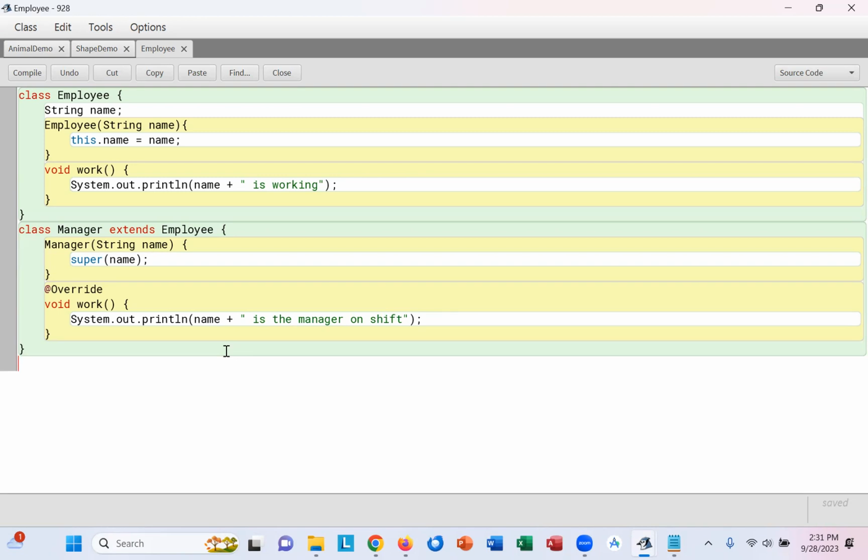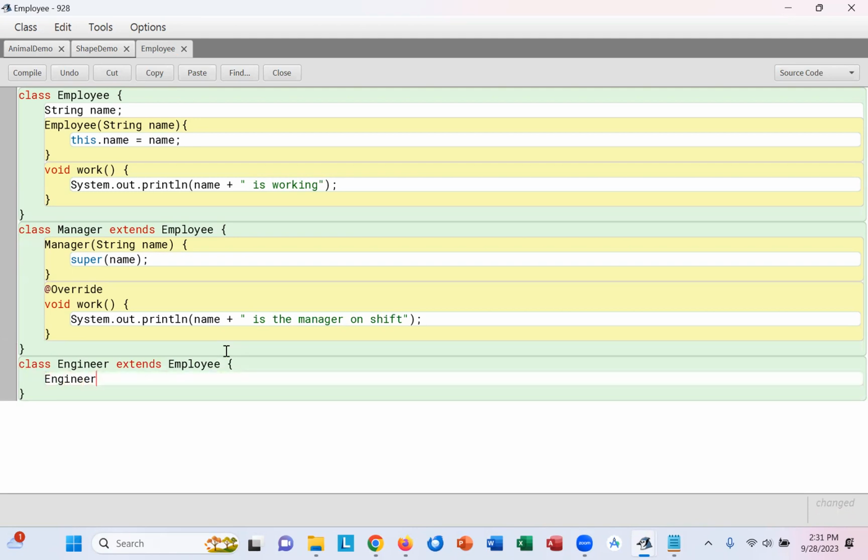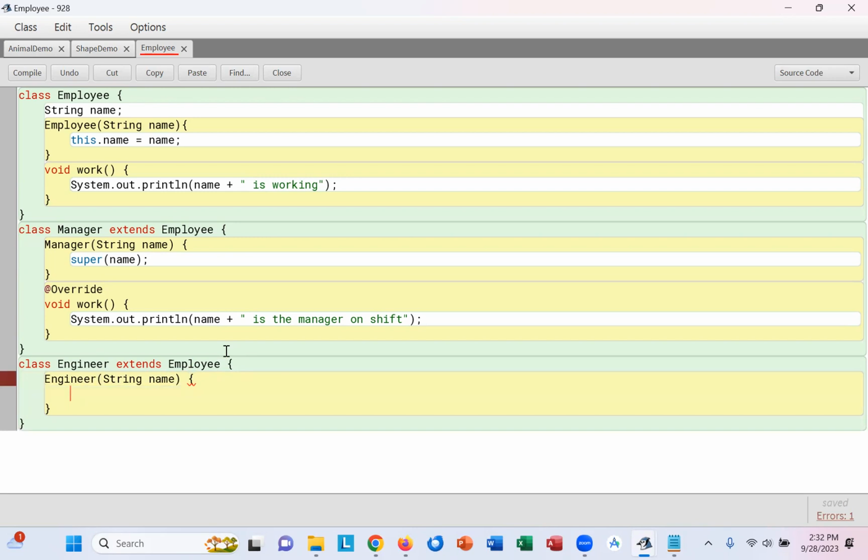If we wanted to assign a role of engineer, we then do the same. Class engineer extends employee. But again, we need to take that string name from our superclass.